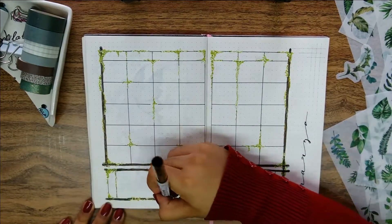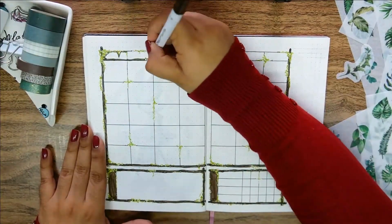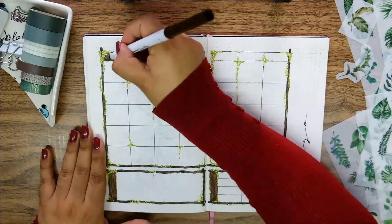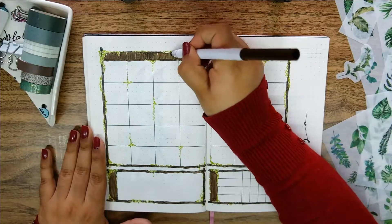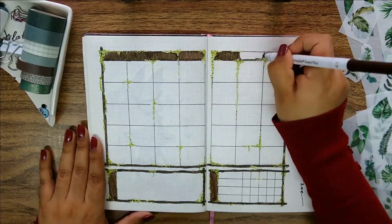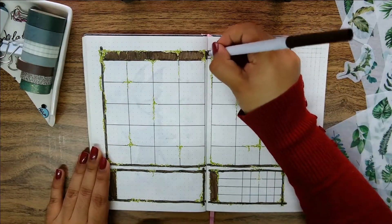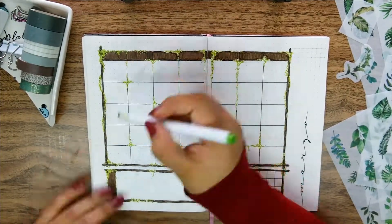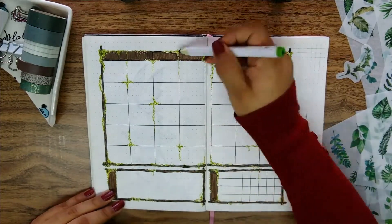Going back to the ghosting — you can see clear as day how much of that I get in these pages, although I had an artificial light casting upon the notebook this is very accurate. I think this is on the edge of what I can still enjoy. I know it bothers some people but this somehow makes me really happy when looking at it. After going over with the brown marker I noticed I had more blank gaps than expected so I filled them in with the green marker by thickening the vines.